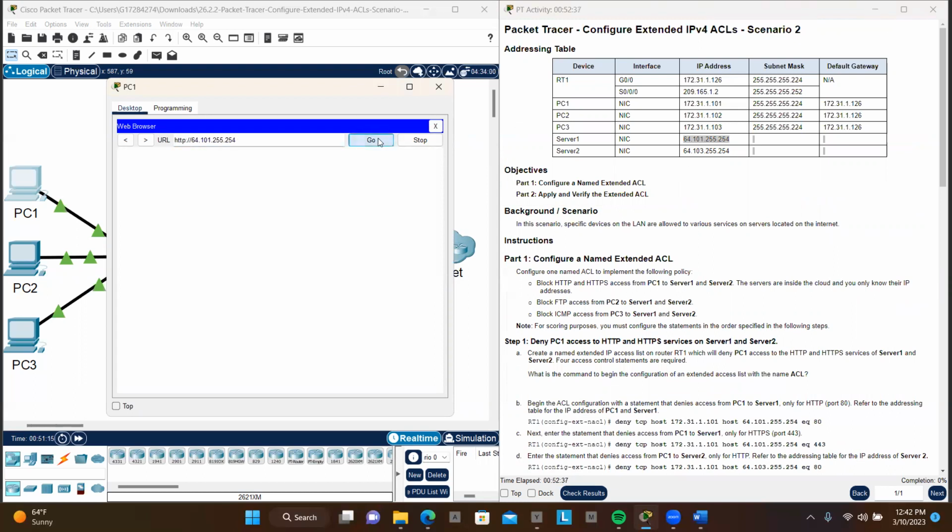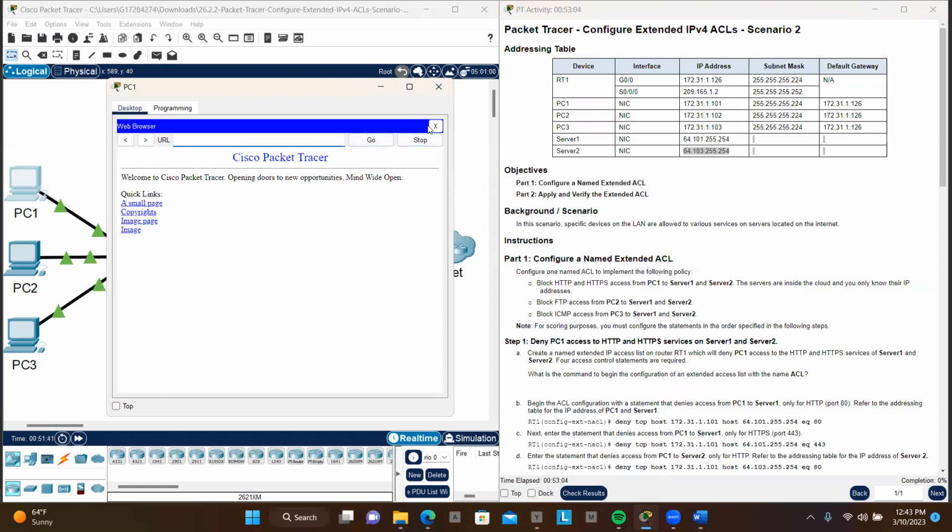That's the HTTP, so we have it. And let's do it for HTTPS too. So we have it, that's for server 1. Now let's grab server 2. Let's go ahead and stop.